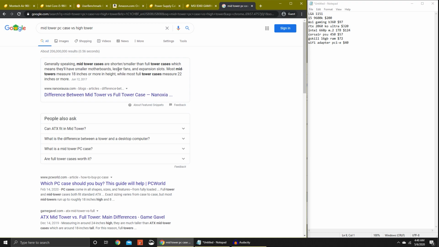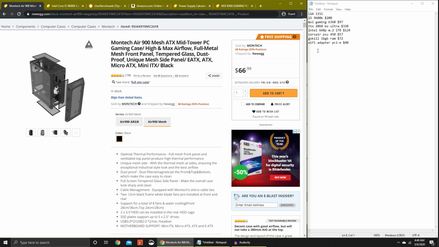Smaller motherboards, I think it means it can support them. I would definitely go with the mid tower. Why get something bigger if you can fit it all into a smaller one? Let's do that.